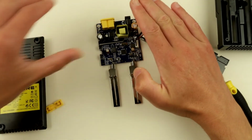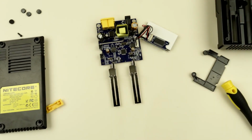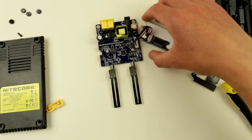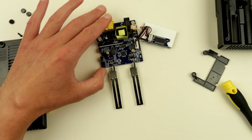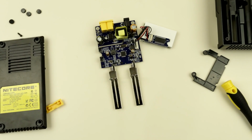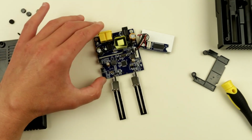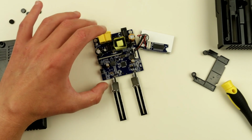This charger has less protection than, for example, my other chargers. My Lacrosse charger for AAAs and AAs, my everyday go-to charger, has temperature protection for each cell while charging. So this is very important. Also, it doesn't have any kind of cooling. Not that it needs any, because 500 or 300 milliamps is pretty low current, but just keep that in mind. Put it in a safe area when you're charging batteries. A granite countertop is fine, tiles, anything which is not gonna catch fire. I'll put the charger together and continue using it, but I'll always keep in mind that it doesn't have thermal protection and I should keep it in a safe place.